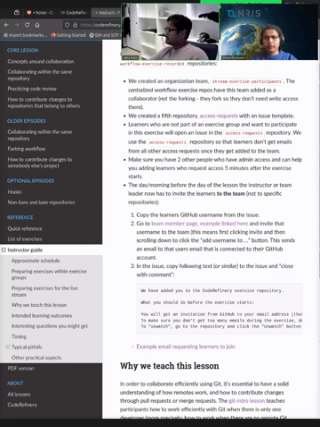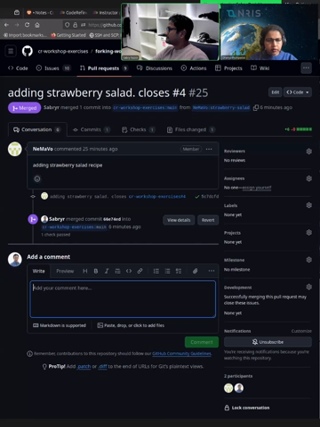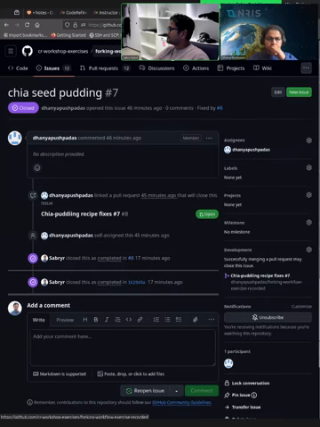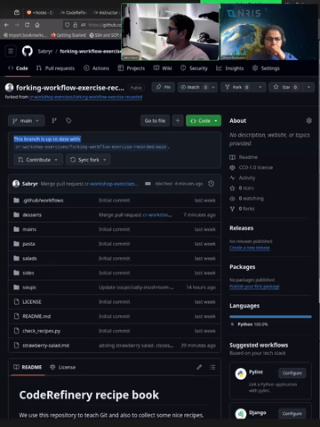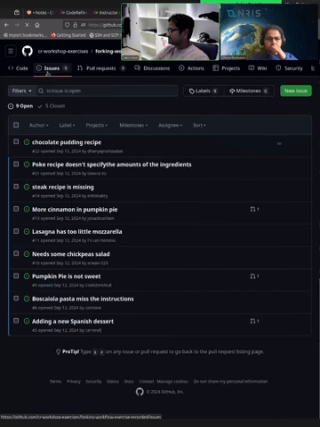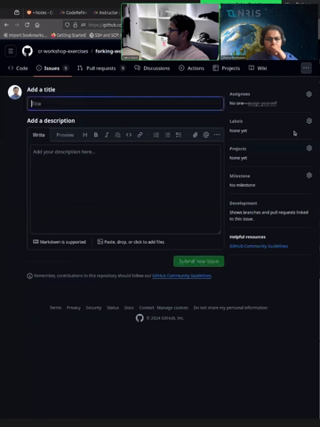Maybe we could go through the whole process again because there are some questions about these issues. So what I will do is, we have this repository, the forking exercise, but I have a copy of that in my namespace as well. I will do it again to show what's happening. Before I do that, I have too many tabs open, I just want to make sure it's the correct one. So here, I'm going to open an issue.